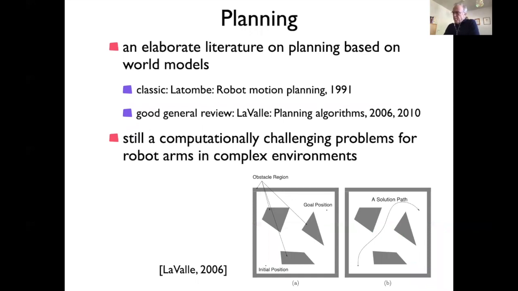So planning is an interesting field. There's a lot of literature on mathematical methods of planning that is based on having world models, often mathematically idealized, for instance polygonal surface maps, where you would describe objects and areas in the air by polygons, which is difficult to really obtain from sensor information. But if you have it, there are very good mathematical approaches. Classical, it dates back to the 90s and early 2000s. Some of these are computationally still expensive to achieve.